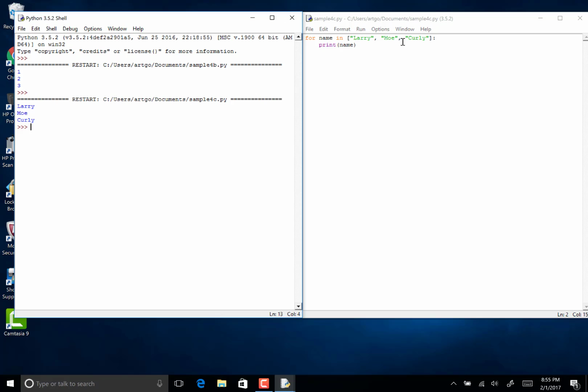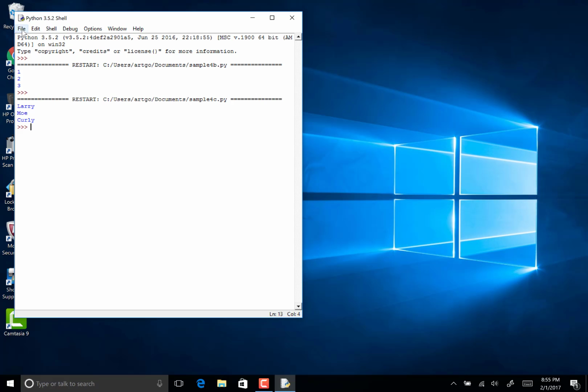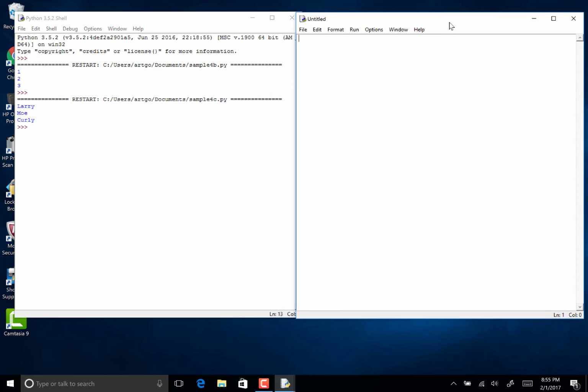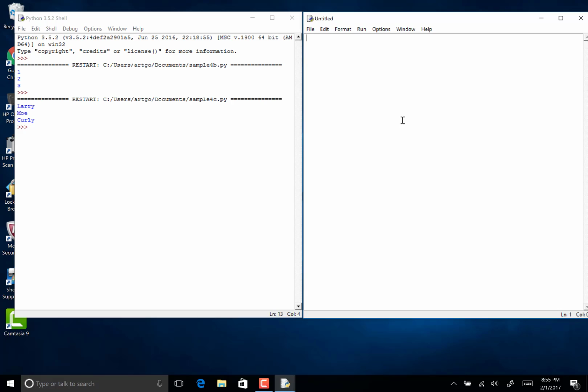We can also go ahead and create another file. Use the for loop in a different way. For example, for i, and again, that's a target variable. It can be any name we want as long as it follows Python variable naming conventions.